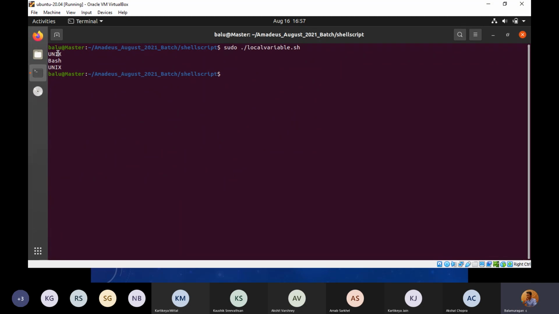So if you can see here, first it is going to call the global variable, that is Unix, then the local variable, that's bash, then again the global variable Unix.